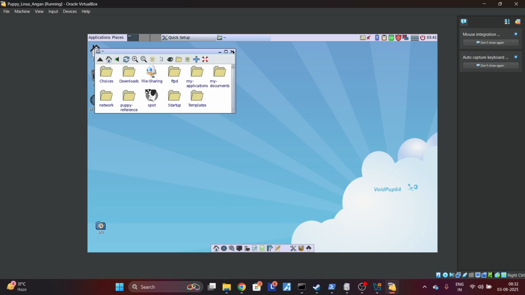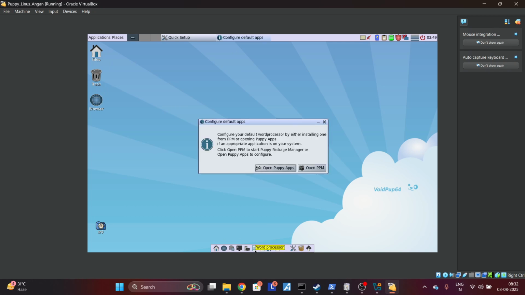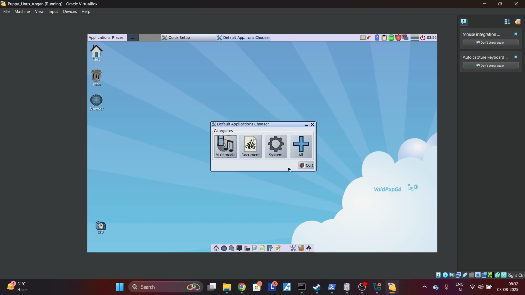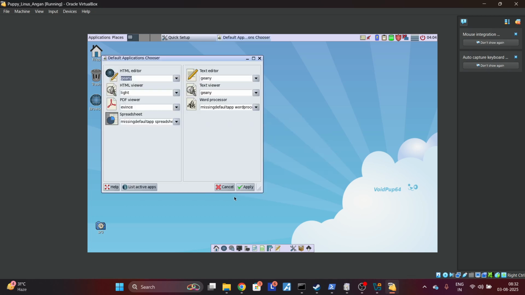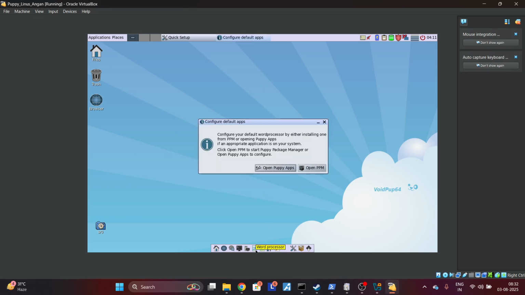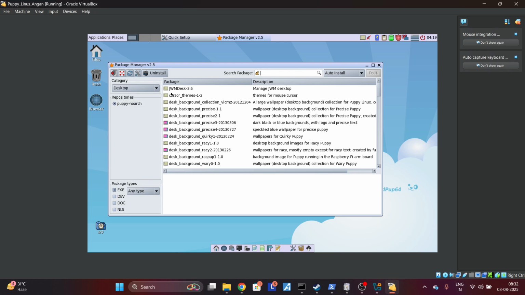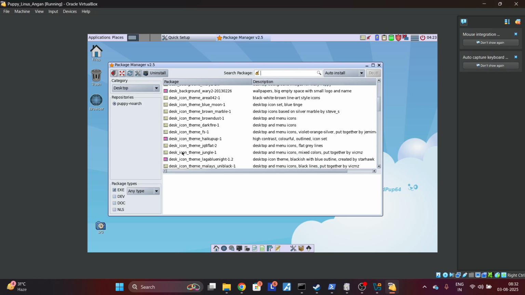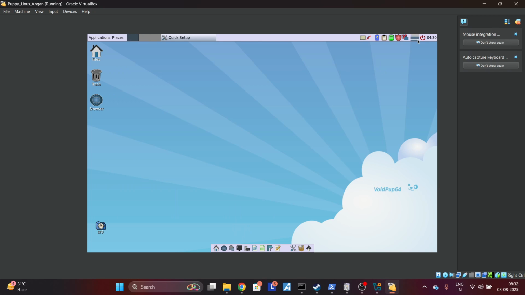There is a word processor available here. It's a document. Click apply. Okay, then I open it. So these are package managers, so whatever applications you want to install.